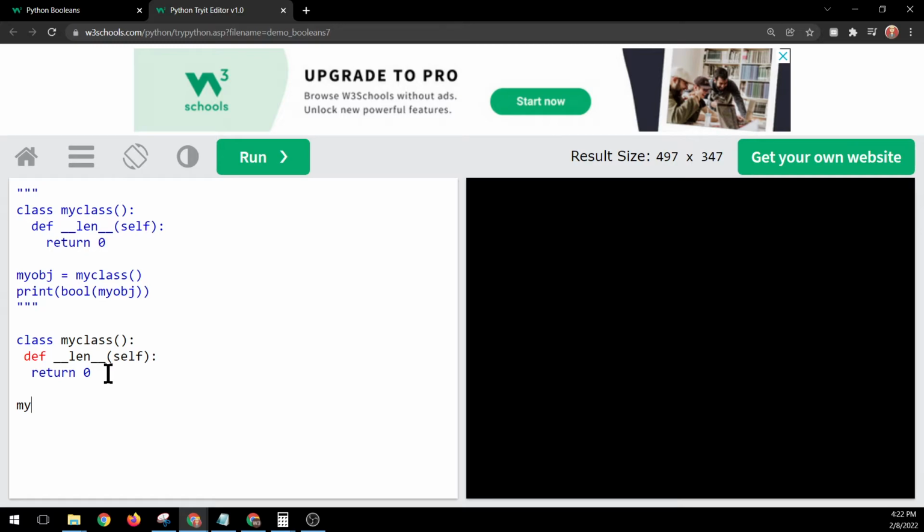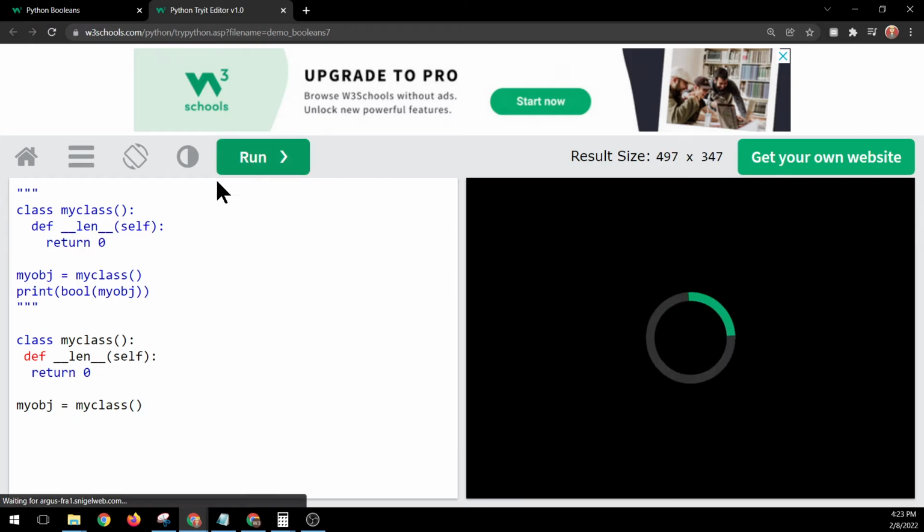Then write my obj equals my class. So we're going to create an instance of this class, and assign it to this variable, my obj.